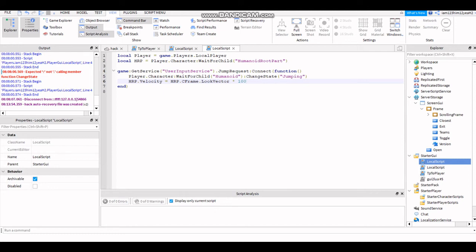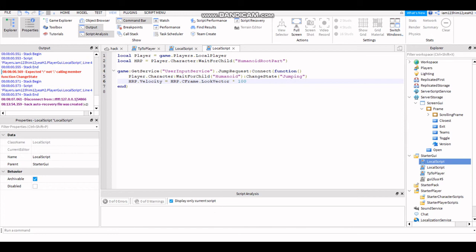Now, I said the HumanoidRootPart was a primary part. What does it mean for it to be a primary part? Well, the primary part is like the main part of a model, which our character is. When you have a primary part for a model, anytime you move that part, it's going to move the whole model with it.